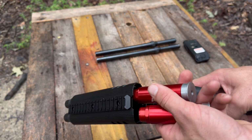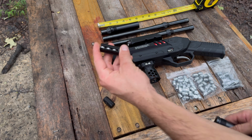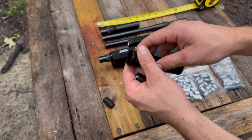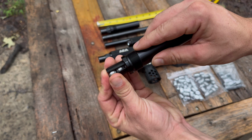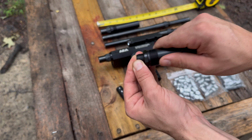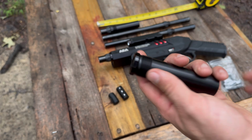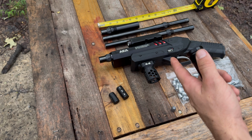You can get a bunch of extras of these, keep them loaded on hand, and just swap them out and keep shooting. Now I see a ton of potential for this air gun in the future, because if you take the barrel out of the sleeve and just leave the sleeve in there, that's actually 12 gauge in diameter, so you can fit stuff like this in it. Any 12 gauge loads. That's a triple round ball, and this is a shot shell. There are some threads in there. I'm told that they're going to have actual smoothbore 12 gauge barrels coming out for this thing in the near future.